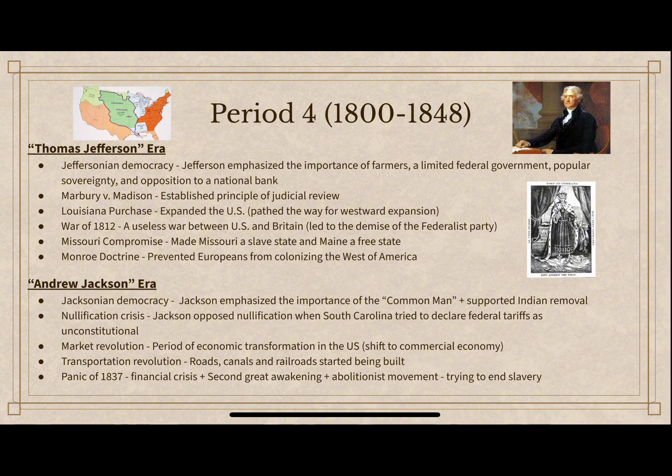One very important event that happened during Andrew Jackson's presidency was the Market Revolution, which was where instead of Americans working in very small family businesses and farms, they started to shift to working in factories and in a more commercial economy. This then led to the Transportation Revolution, which is where roads, canals, and railroads started being built, like the B&O Railroad and the Erie Canal.